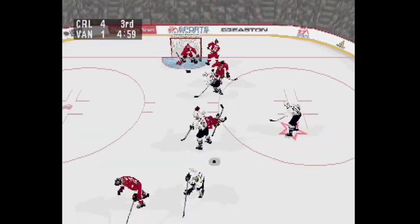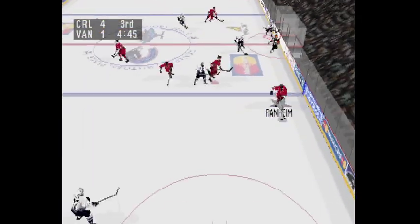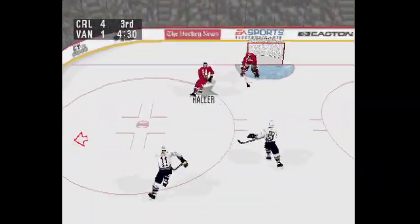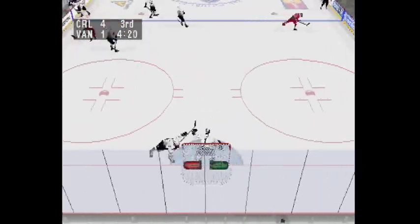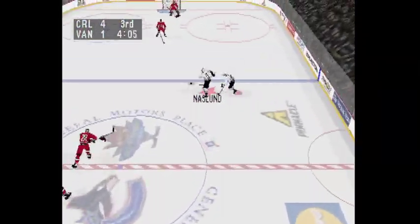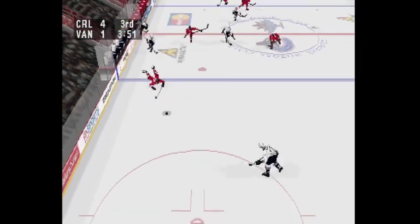They drop the puck. Lume shoots the puck. Messier shoots. That's stopped by Burke. Haller ahead to Manderville. He misses the pass. Ranheim over to the point. He's stopped. Passed ahead by Ledyard at center. Naslund shoots the puck. He's stopped. Leach shoves Messier to Naslund. Haller hits him. Burke feathers a pass. Haller passes ahead.